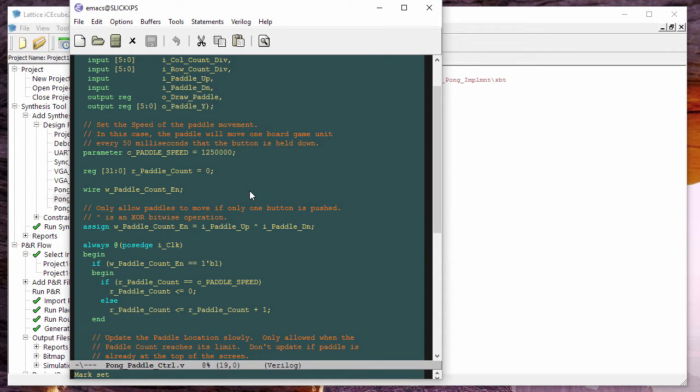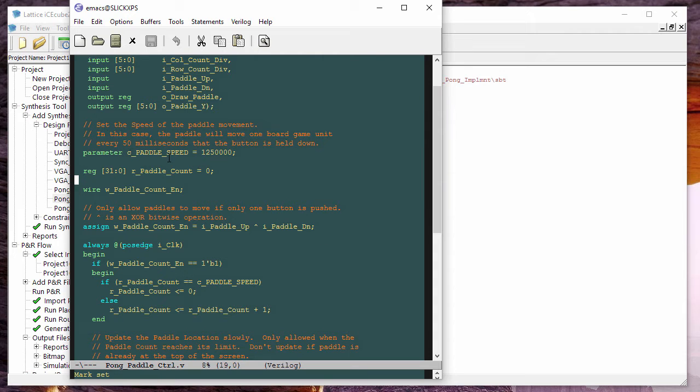Because if you move the paddle on every single frame, then one push of the button, if you held the button down for 100 milliseconds, you'd move 5 units of the board game. With every 16 milliseconds, it would move once every frame. One frame is 60 hertz. 1 over 60 hertz is 16.67 milliseconds. So if you push the button down for 32 milliseconds, it would move 2 units, which is such a quick amount of time. You're going to be pushing it down for at least a quarter of a second. 250 milliseconds, it would be at the bottom of the board instantly the second you push that button.